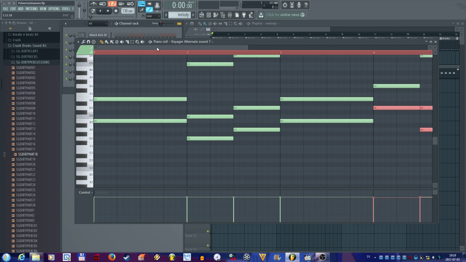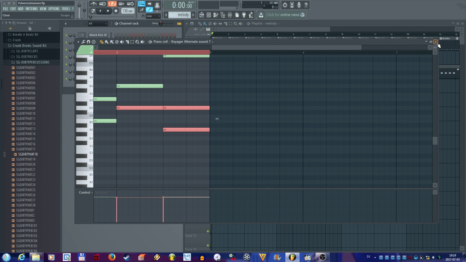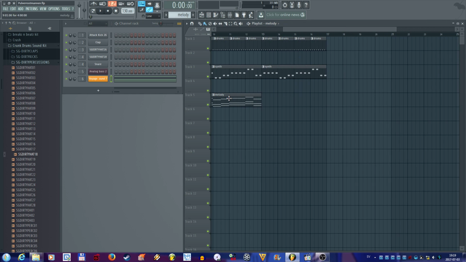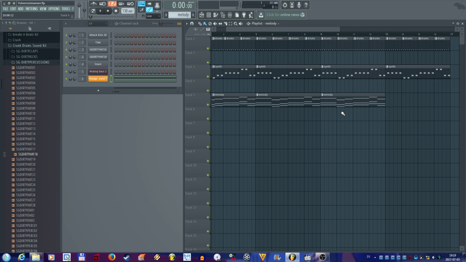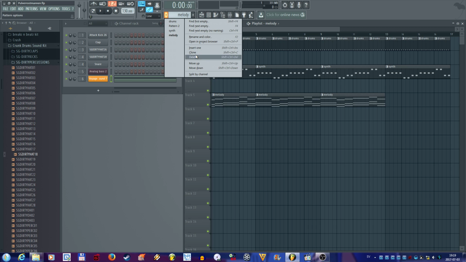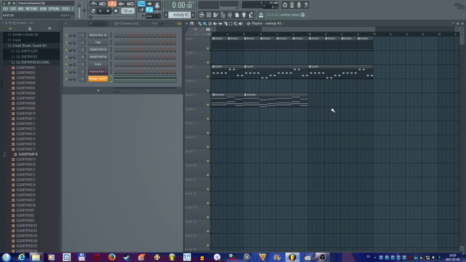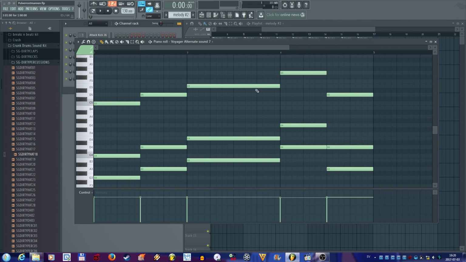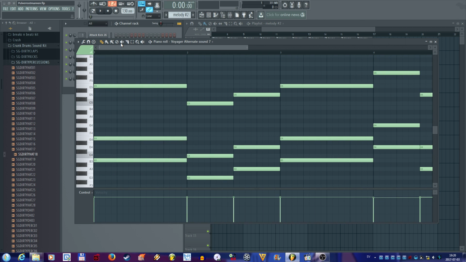And if you want to slide a note, we can make it like this. And if you want to copy this and edit it separately, you can have it marked and take this arrow key, and you can make a clone of the sample here. And you can put it in. It will be melody number 2. And this one is separate from the other one, so you can modify it as much as you like without it getting changed in any way.